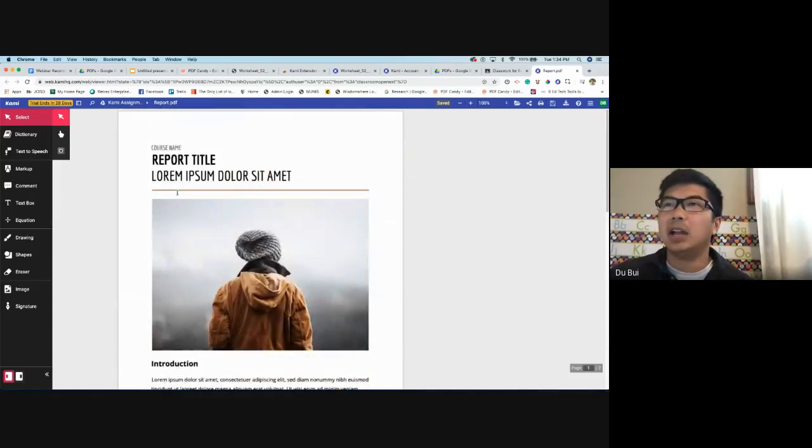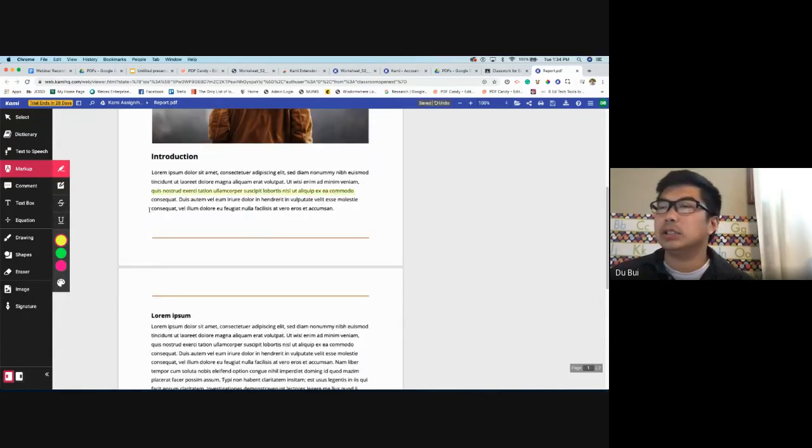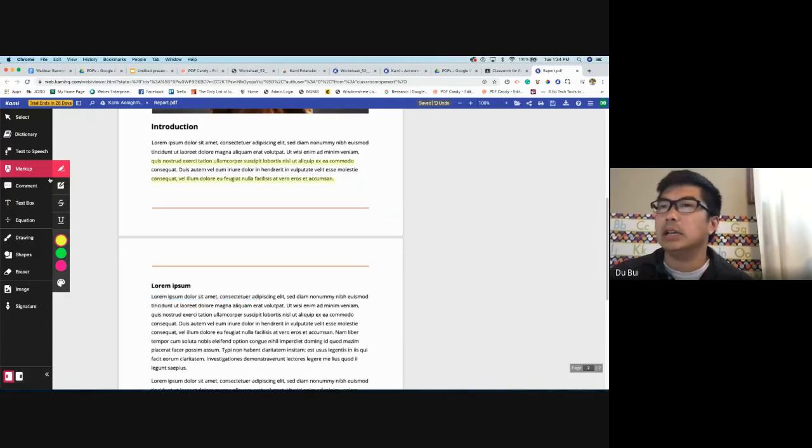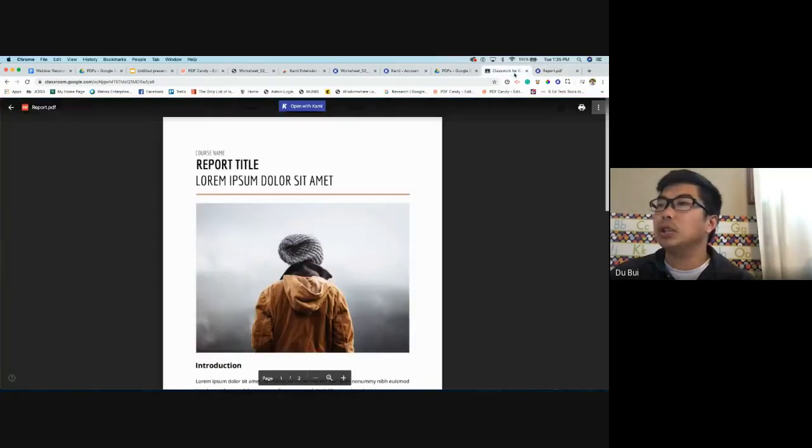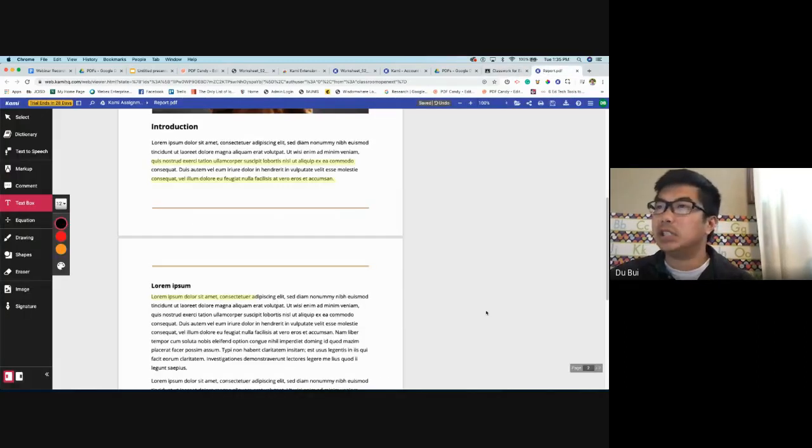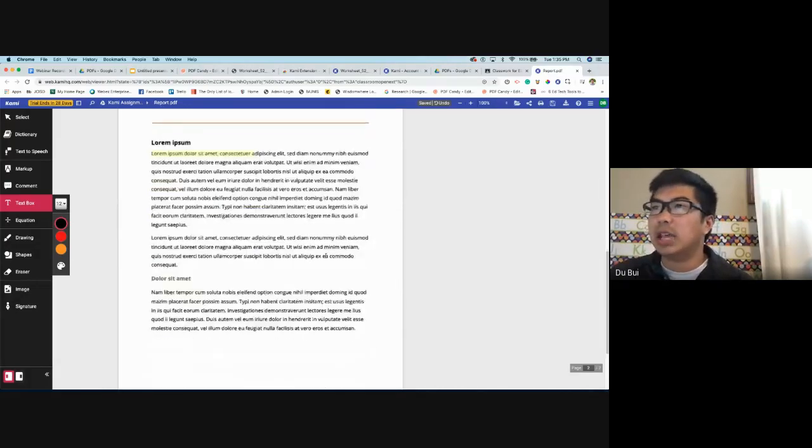And of course, since the Google Classroom option is a paid version, they're going to have everything. So they're going to have the option to mark up the text. They're going to have the option to highlight the text. And since this is actual text, it's easy for them to highlight. They have the option to add in text comments and whatnot. And what's really great is, since this is a Google Classroom assignment, it creates a copy for each student. You're actually going to be able to go into their specific PDF and see what they've done. And when they're done with this, they can turn it back into you.